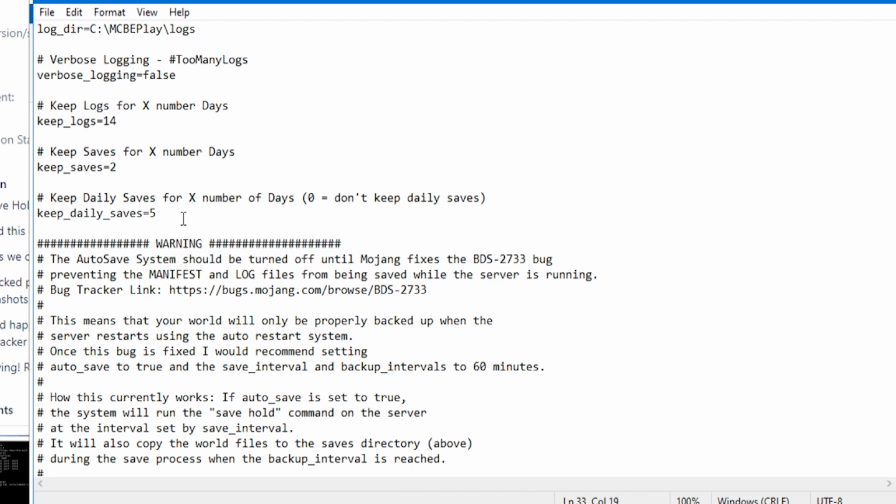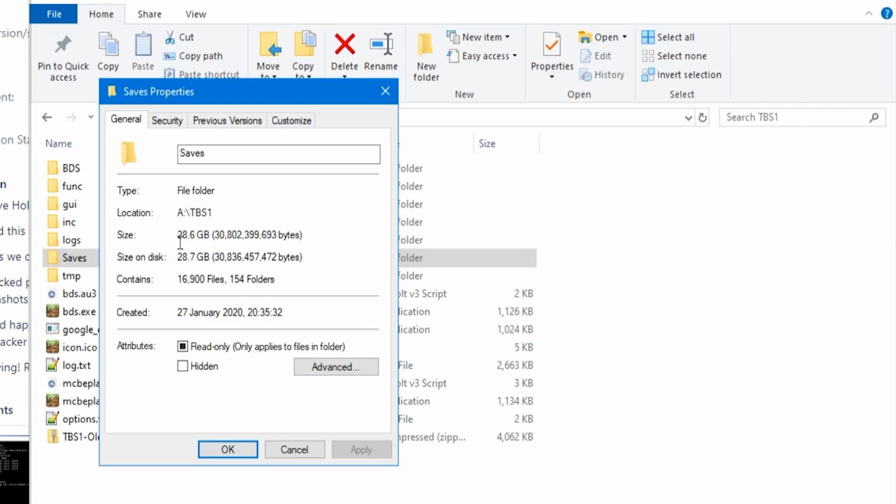And if you've got low space on your hard drive, I recommend keeping those very low because it will eat space. The Truly Bedrock save files, the backup files alone, take up nearly 30 gigabytes worth of space. So that's just for 14 daily saves and a few saves for the last couple of days. So it will eat your data, and there's no system in this to work out how much space you've got. So if you run out of file space, that's on you.